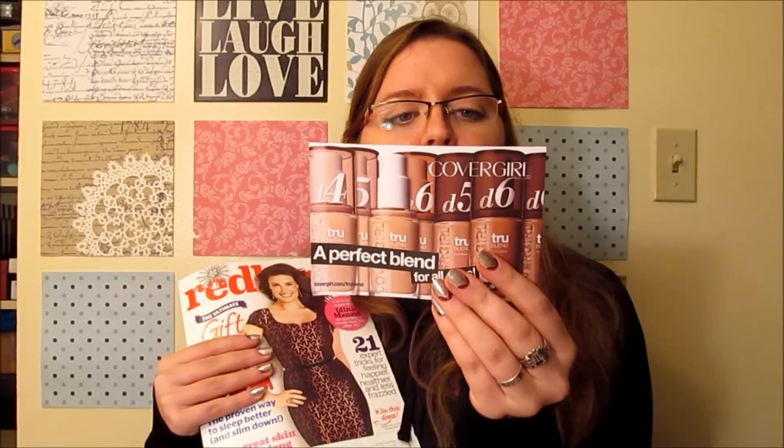These coupons are nothing too special — they're equivalent to printable coupons or ones you find in the paper, but it's still interesting to get free coupons. Then I got Redbook Magazine, and Redbook came with two really nice coupons. One is for the Olay Regenerist cleanser or moisturizer, and it also came with a tiny sample. This week CVS has one of their cleansers from the Regenerist line on sale for $4, so you can buy it for just $1 with this coupon. They were out in my store, so I got a rain check.